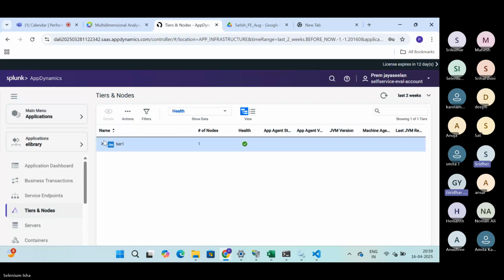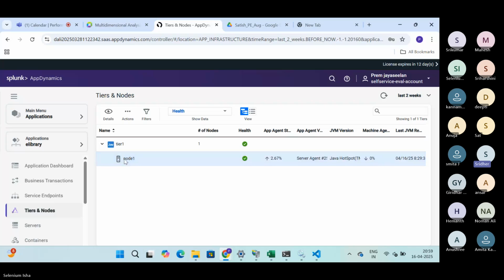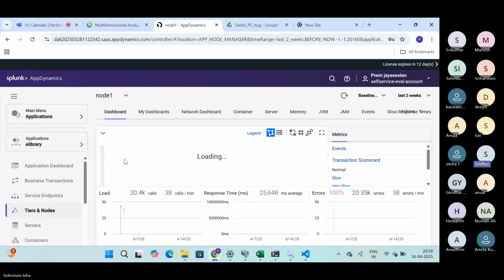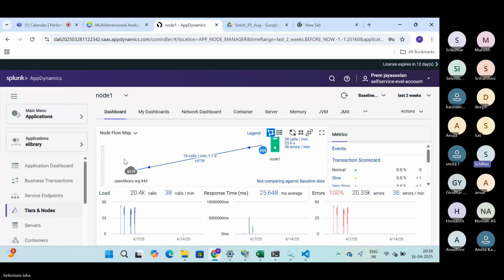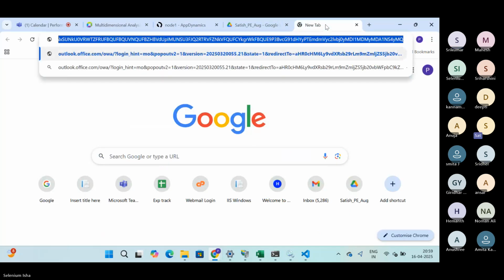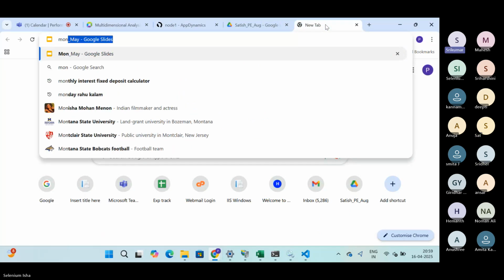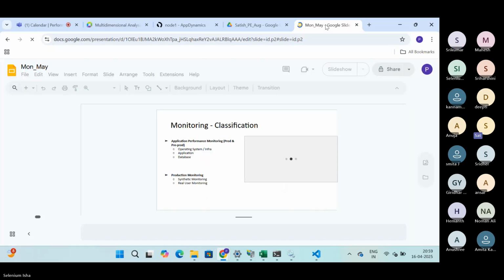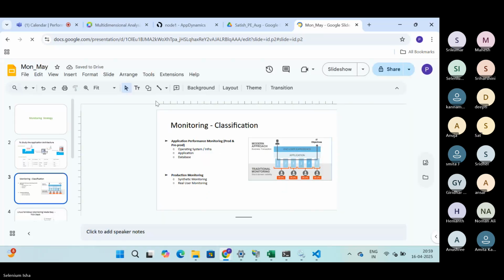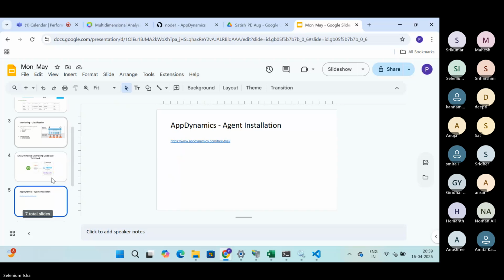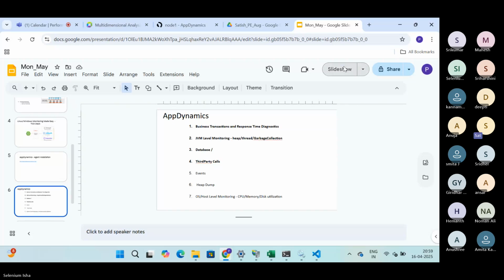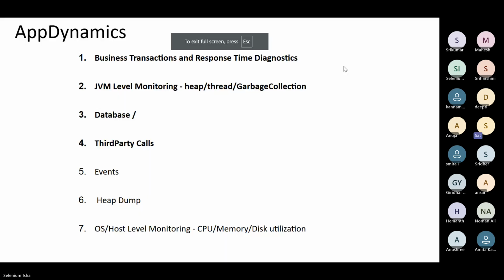What topics would you cover when you are showing Dynatrace and AppDynamics? What topics are you going to cover as part of that tool? Pretty much, I will show you. See, if you take any APM tool, be it New Relic or Datadog, all these things are what you will typically use the tool for.